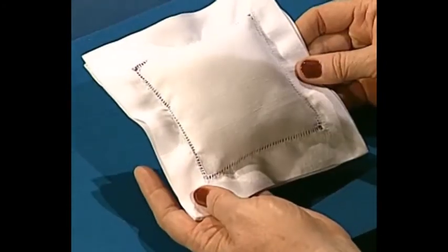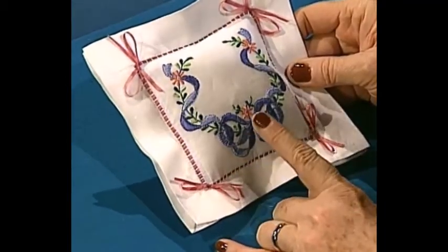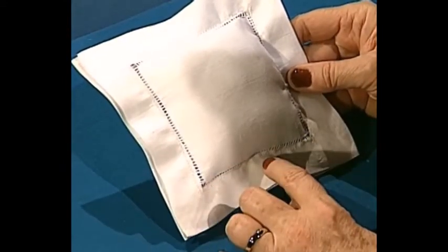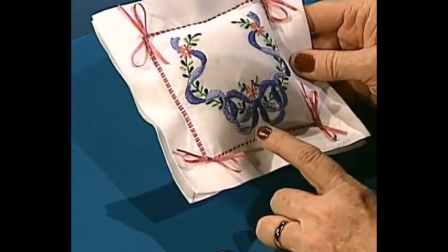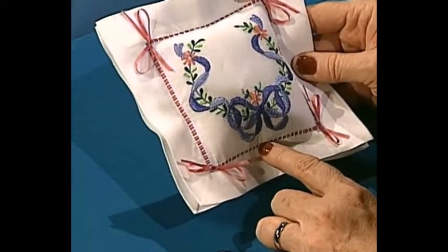Just turning it over — it's absolutely, completely simple on the back. This one was stitched together after the weaving was done, so you only had to weave through one area, and that row of stitching holds it together, which makes it a little easier. Let me show you how to make one of these — I have to have two of the little doilies like this.